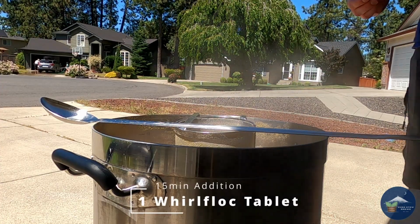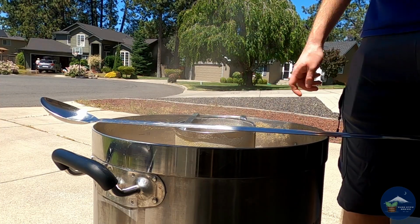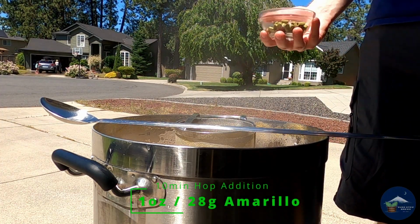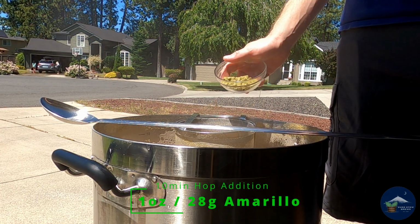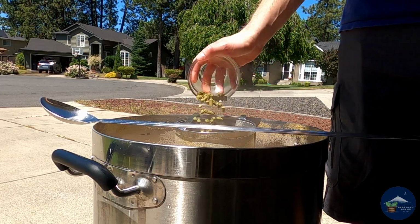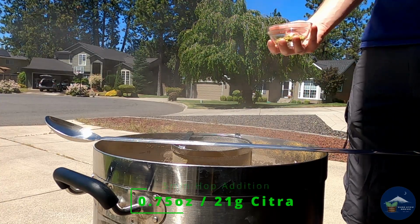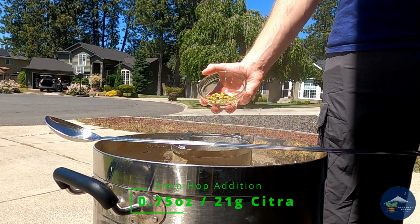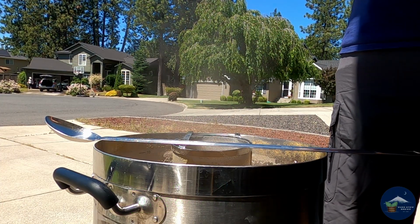With 15 minutes left in our boil, we'll go ahead and add a Whirlfloc Tablet to clarify the beer. With 10 minutes left in our boil, we'll add our second hop addition, 1 ounce of Amarillo. This will be our flavor and aroma hop. With 5 minutes left in the boil, we add 3/4 of an ounce of Citra. Again, another flavor and aroma hop.